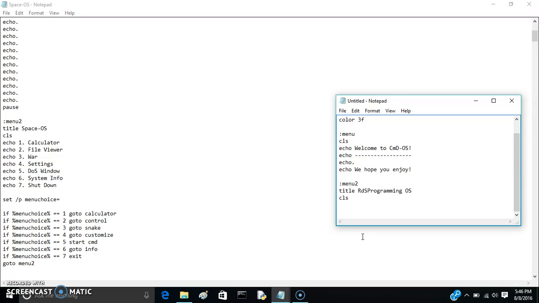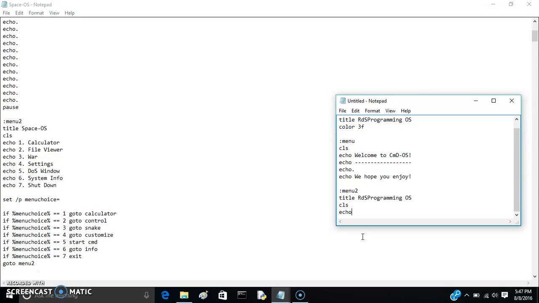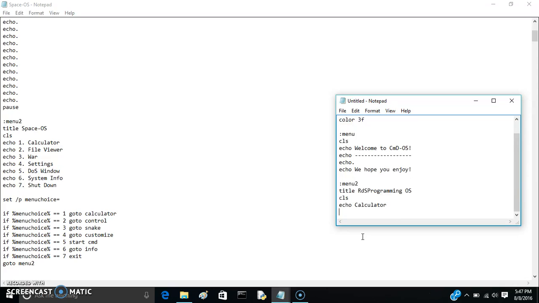So what you're gonna want to do is make your stuff like echo on, echo calculator, then echo like ms. We'll just call it RDS DOS.